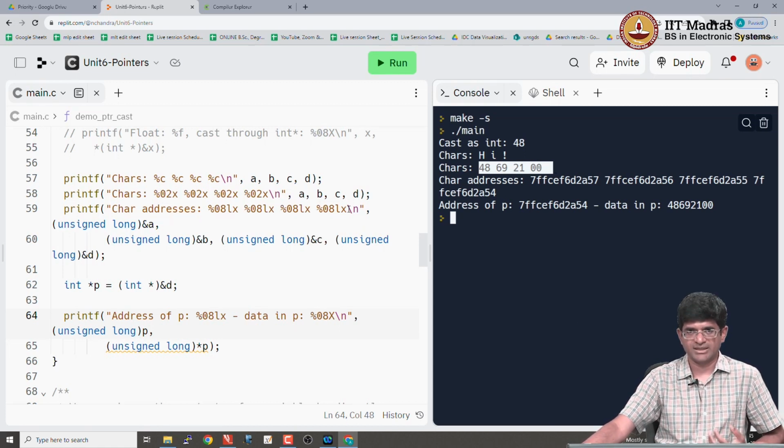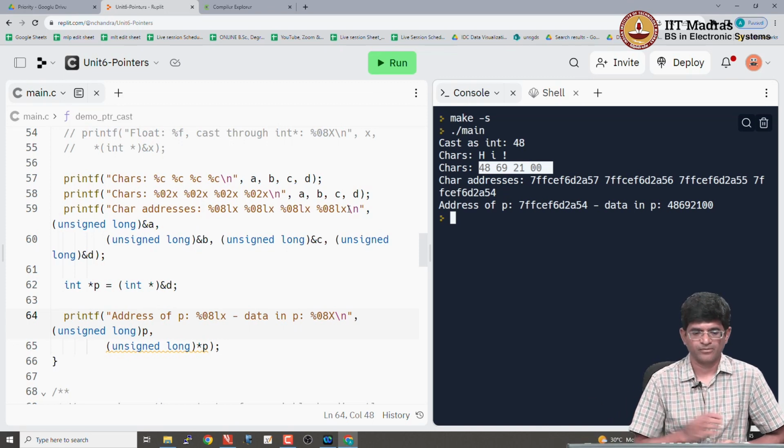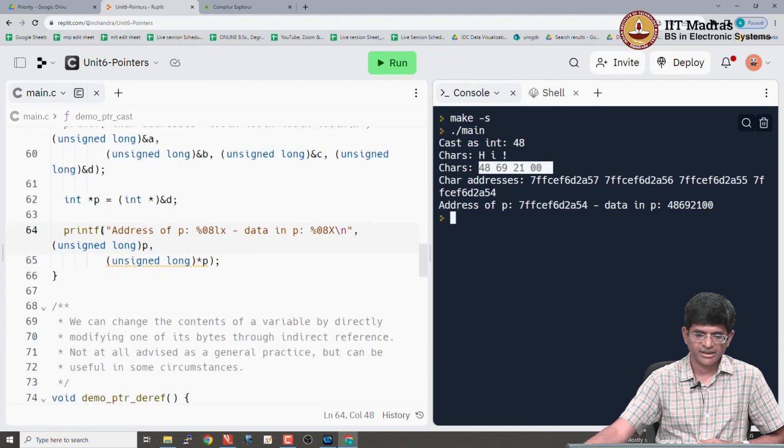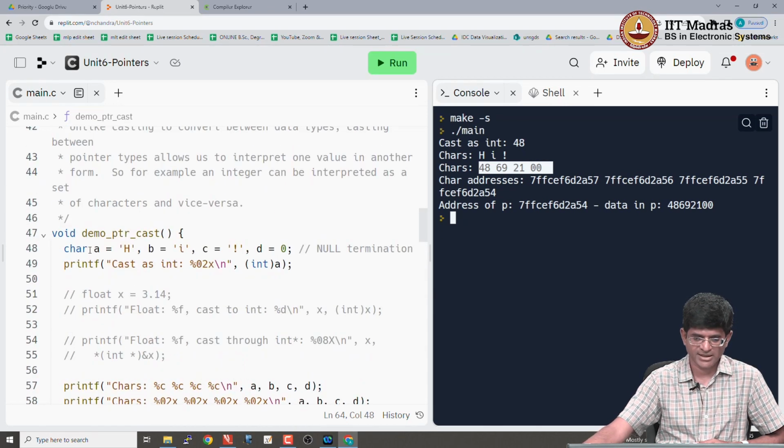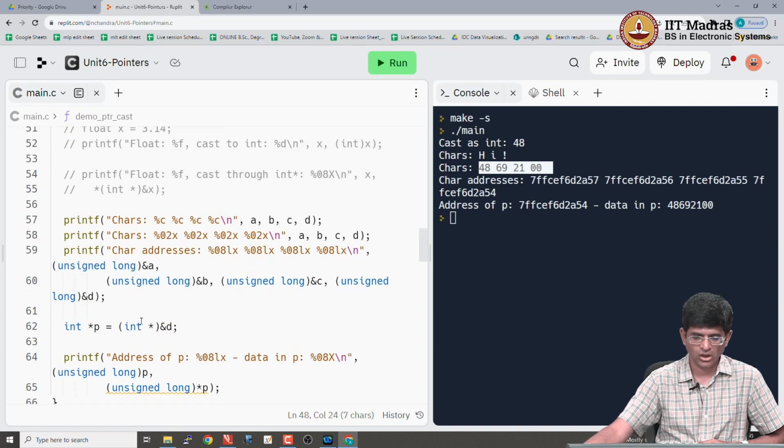Long and short of it, it's the same story again. All that I have is a pointer into memory. I either treat it as a set of characters out here, or I take the pointer, change the way that I am going to look into the memory, make it an int star and dereference it as star p, right?